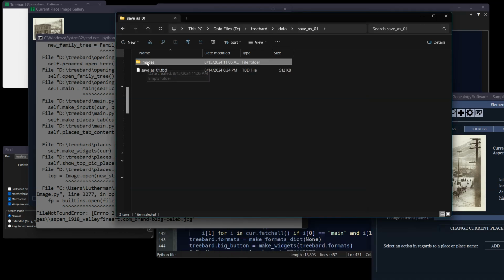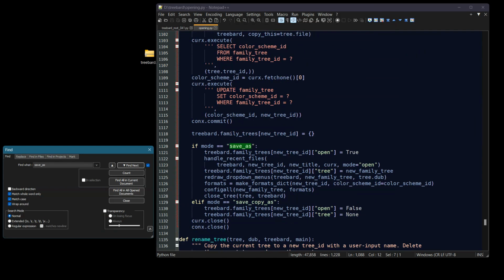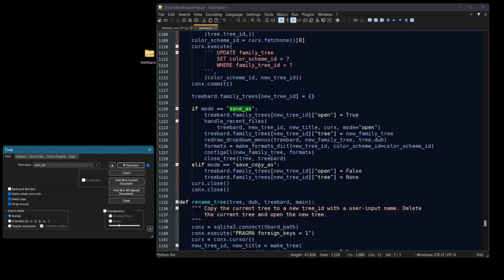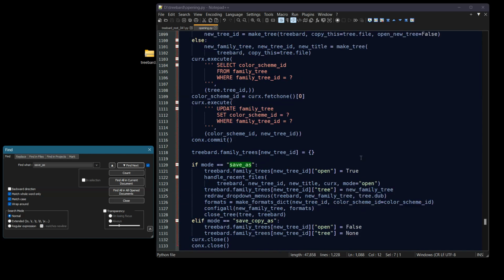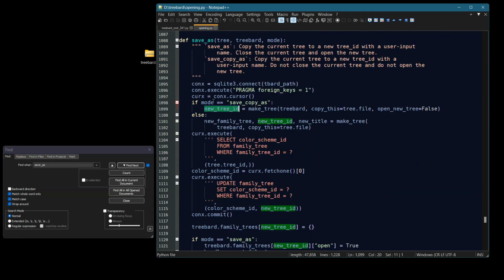It created the folder. It created the database. So this function handles both save as and save copy as. This was recently rewritten, so it's possible that I just forgot to copy the contents of the images folder. If the mode is save copy as, we'll do that next. And if the mode is save as, either case we're making a tree. I would like to make this explicit instead of saying else. I don't see any evidence that we actually tried to copy that image file, which is good. That means we just need to add a little code instead of fixing code that is broken.